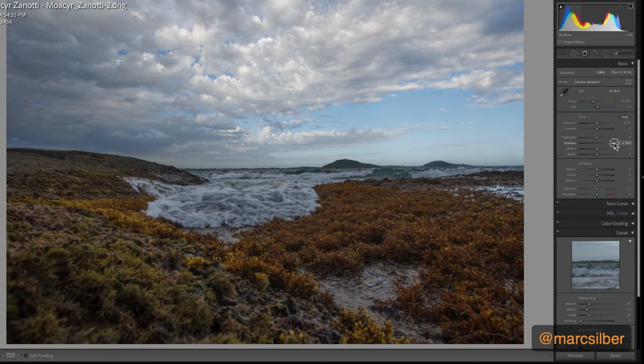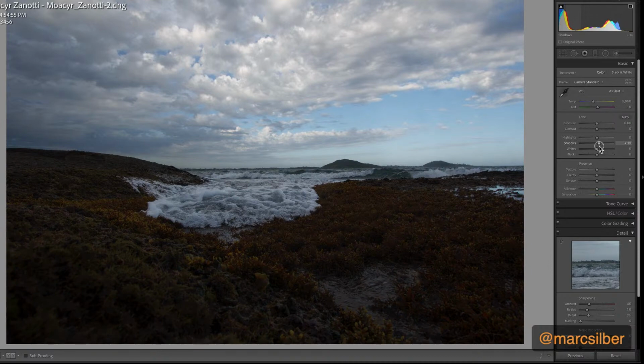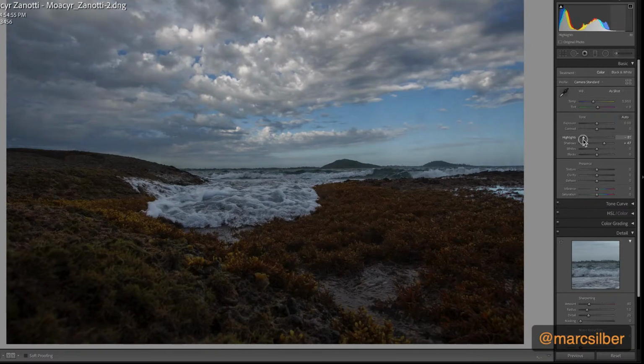See how we do there. I don't want them too open, but I'm going to bring them probably to about here. Notice what's happening with the histogram as I'm doing that. If I open them all the way, I don't want to do that. You can see the change here. But we're making a more even hill if we bring it like that. And then I'm going to probably bring the highlights down a little bit, just because that'll bring out those clouds.